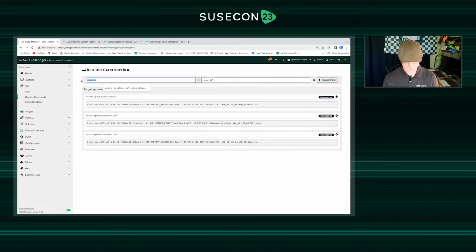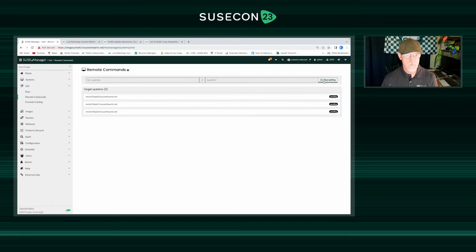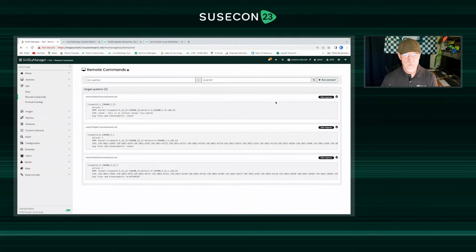Let's also look at the command we want to run here, klp -v patches, across these 3 machines. You can see we start at the top here. D3 is my oldest system. You can see that it's still on the 24 default kernel right here, and this is the initial live patch.